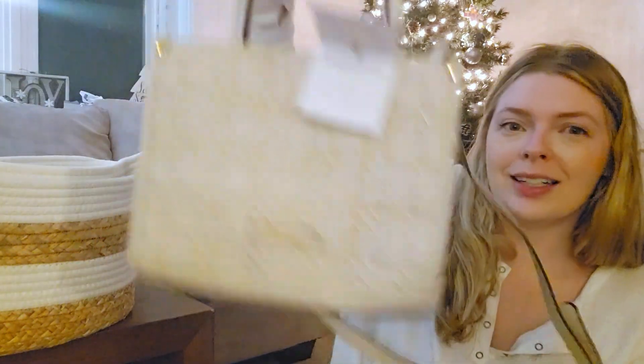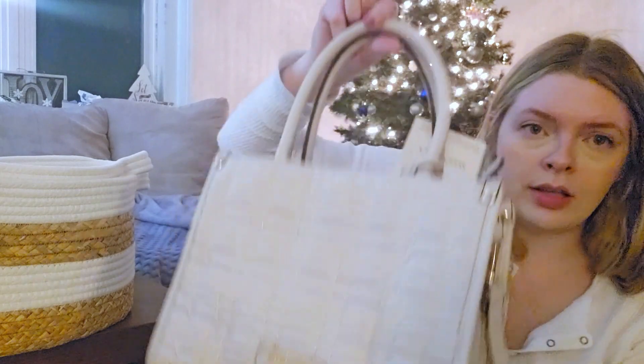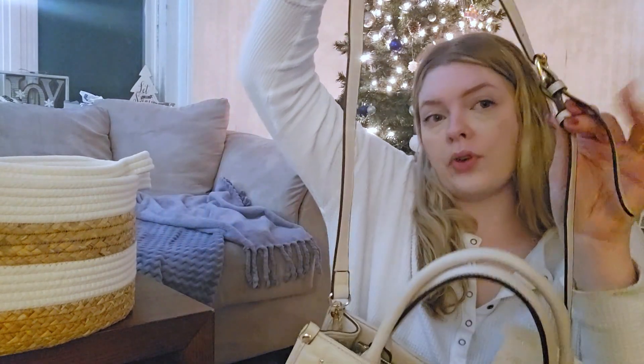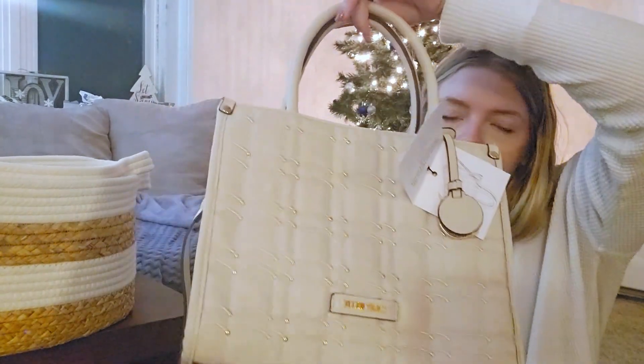I bought a really cute purse by Ellen Tracy — that's a brand you hear about. It's got studs over the front, it's got feet, really sturdy handles, and it's sturdy itself. The back has no studs but it has that quilted pattern. You've also got an adjustable strap, a zipper on the top, and a couple zippers on the inside. I feel like this is a really good just-take-it-and-go kind of purse and it's not going to fall over — it really bothers me when purses just flop over. This was $29.99 and I super love it, but I haven't been using it because I've been waiting to haul it.